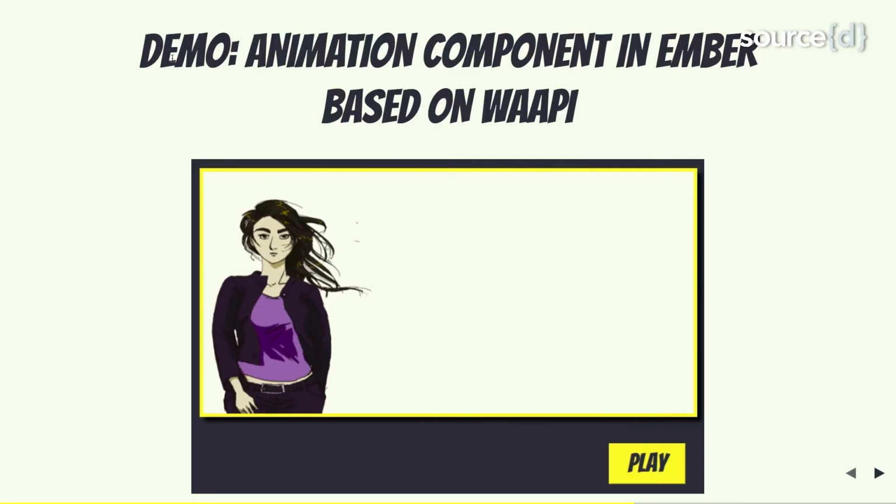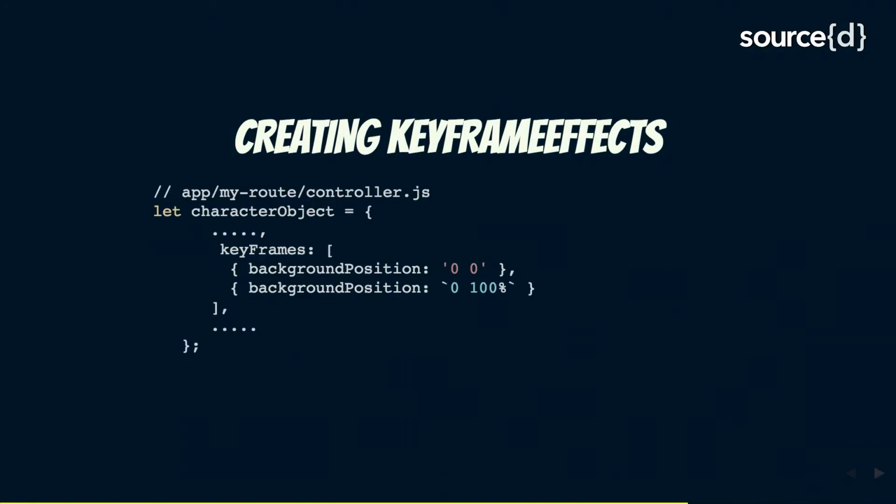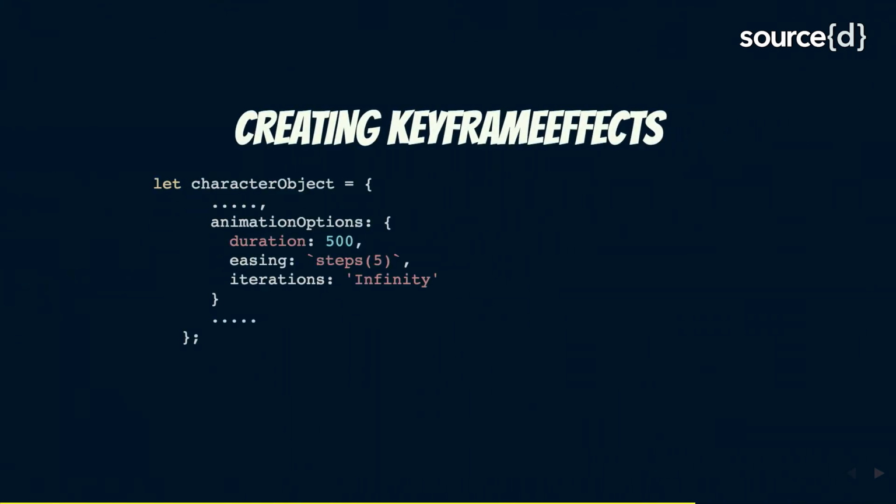And just having a quick look at how this could look in a demo. So we want to, for example, create something like this, a character moving on a pane again with the Web Animations API. So we create the component, we create our keyframe effects again, and then we create these objects that we can pass in as configuration for our comic panel, and then we will also pass in this object, animation options.